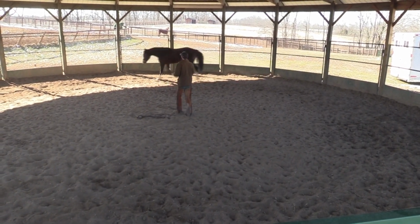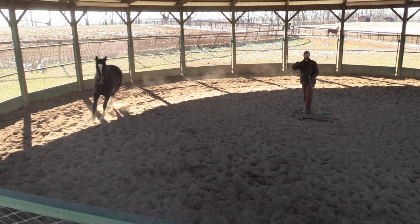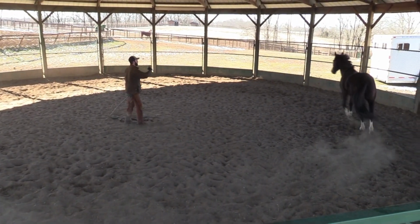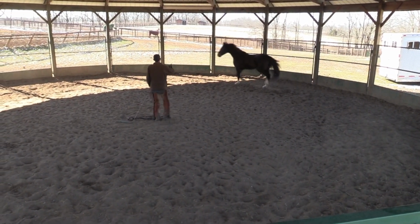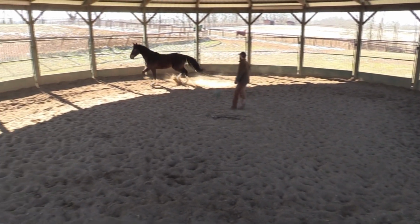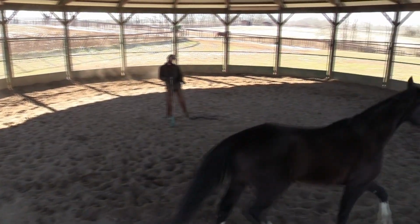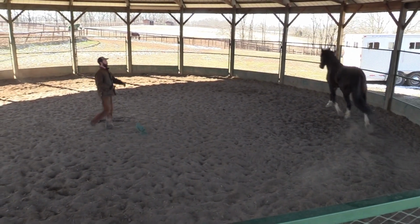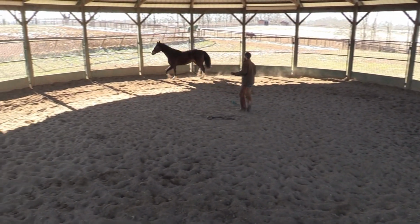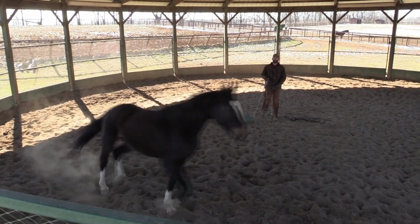If he was to look into the fence and turn back the other way, then I'd cut him off and send him back the same direction. And even if he tried to come towards me here at this moment and he tried to change directions towards the inside like that, I'd just say, hey, can you please go back out? And even that little bit of pressure to me right there, he kind of bowed up a little bit, and he's like, I'm going to go. What happened? So if I just got straight on him this morning after having time off and it being nice and frisky, chances are if I did that with my leg, what would he do?